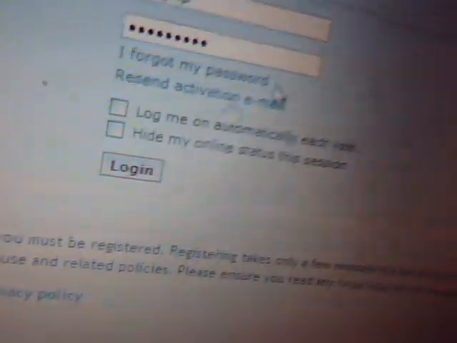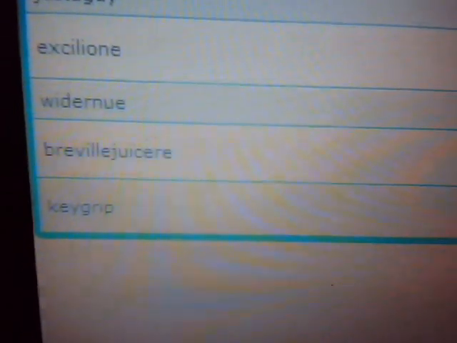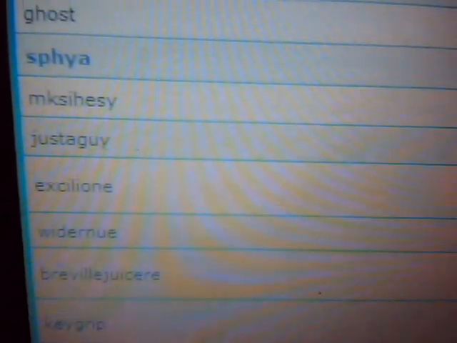Now the thing about logging in is it comes back to the home page, but the difference is it shows that you're logged in over here. That's also where you would log out. There you can look at the members and see how many members are out there, right by the login screen, and then it lists them down the front, all the different members and so forth. So you could pick one.